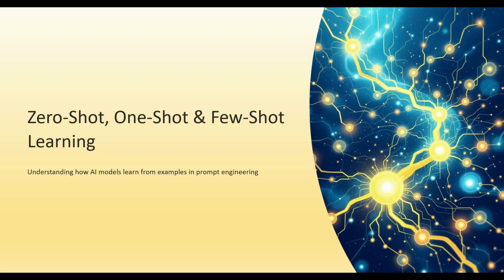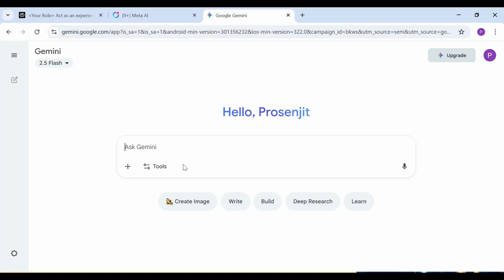Hello everyone. In this session, we are going to learn three things of prompt engineering: zero shot learning, one shot learning, and few shot learning. I'll first show you practically in the browser how it works, and then I'll come back to my PPT to explain what I have done. This will help you to understand better.